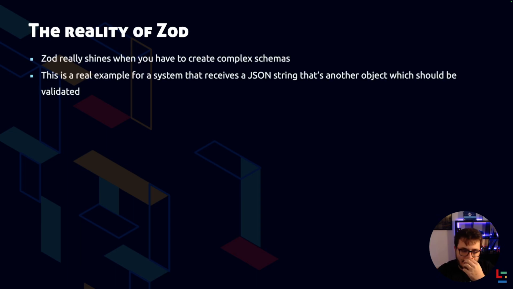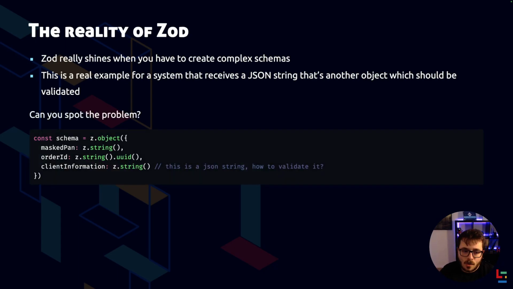So the idea is that sometimes they send us a JSON string, which is basically a huge object inside the string, which is the data that we send to that webhook. So they're going to just send it back to us. And this is where Zod really shines. These kinds of complex schemas are usually nested. So you have a schema inside a schema. And these contain a very important thing.